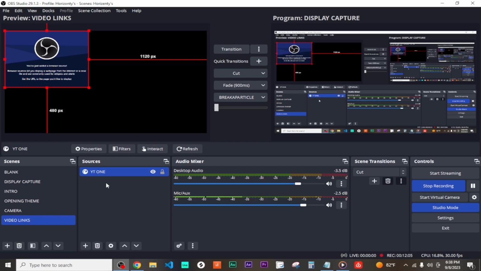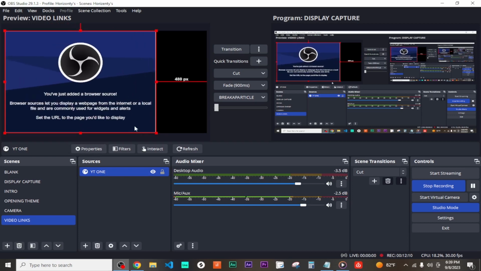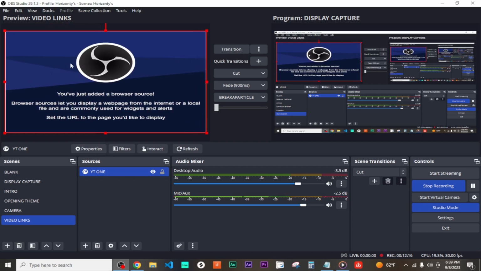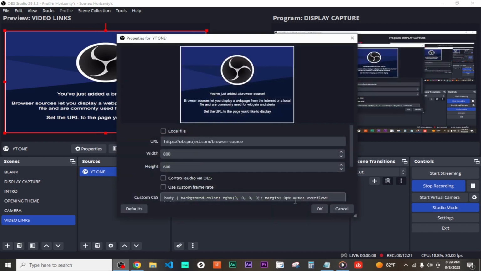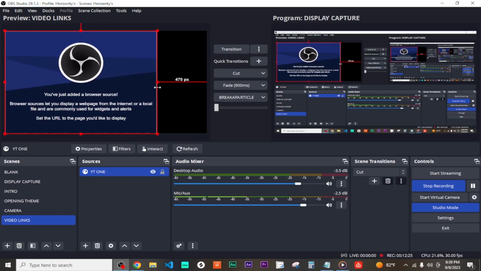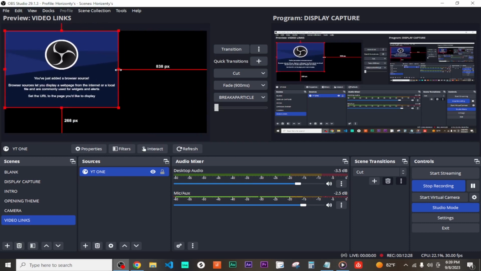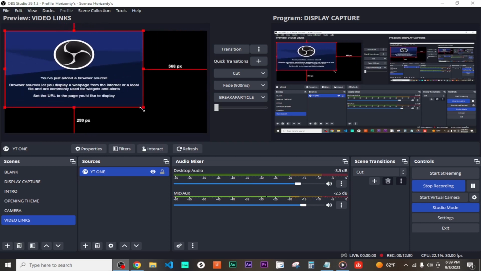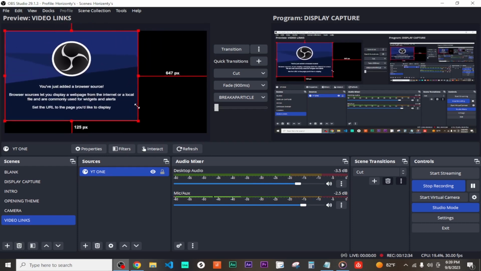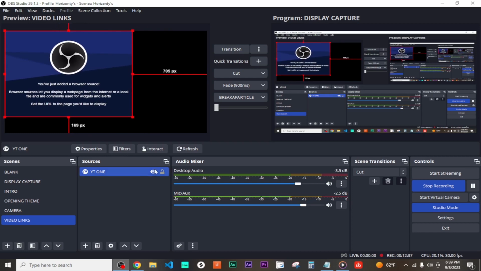Now, this is not good, the way that it looks like a square like this, because that's all it's covering, and you can't stretch it. You see how that looks? That's how the videos will look, and you don't want that, right? So we're gonna let that go. If you don't push anything, it's gonna go back to the form it was. If I push shift, it'll do this. If I let go of shift, it goes back to normal. You see? So I'm gonna leave it like that for a second.